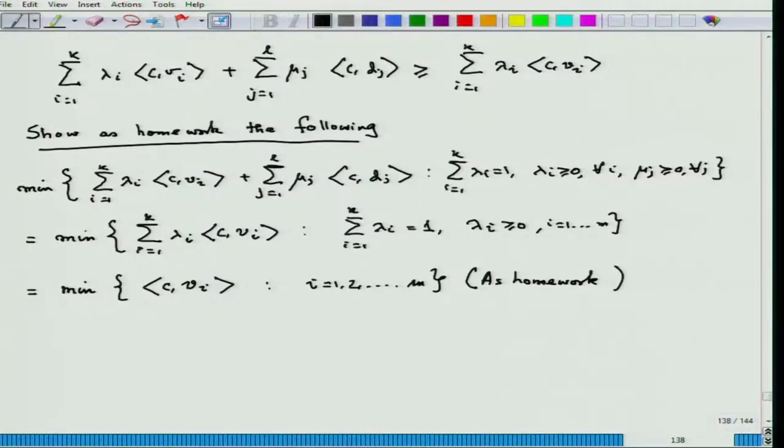So, what I have proved is that the minimum value of LP1, because now here I have only a finite number of them, m. So, one of the CVi values, say CVj, is the minimum. Say this value is equal to CVr for some r element of 1 to m, which is obviously true, you just have a finite number of values, you have to choose the minimum. So, you chose the minimum. So, what happened? The minimum of LP1 is obtained at this value where Vr is nothing but a vertex.